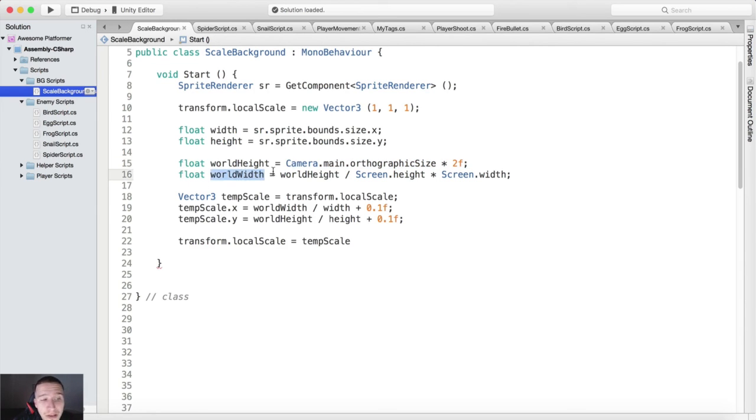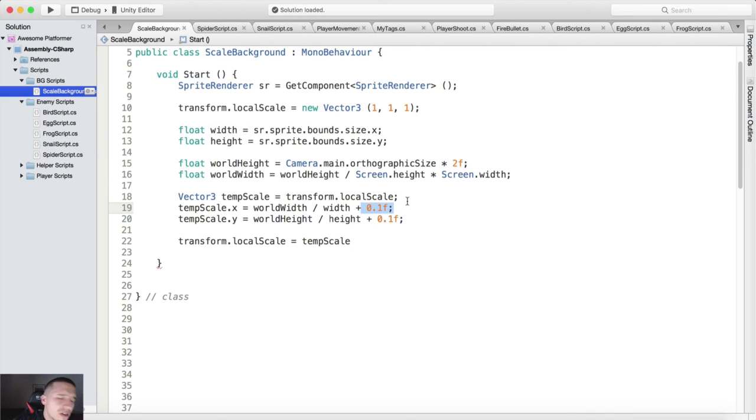Now the world width, we need to take the world height and divide it by the screen height, multiplied by the screen width, which is, as I already said, 1280 by 720. Next, we simply take the temporary scale of the background. For the X, that is world width, which is this one right here, and divide that by the width of the sprite, plus 0.1.